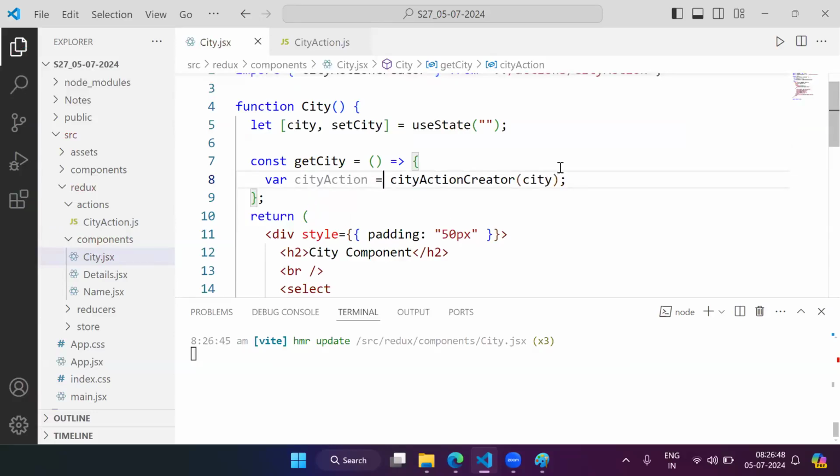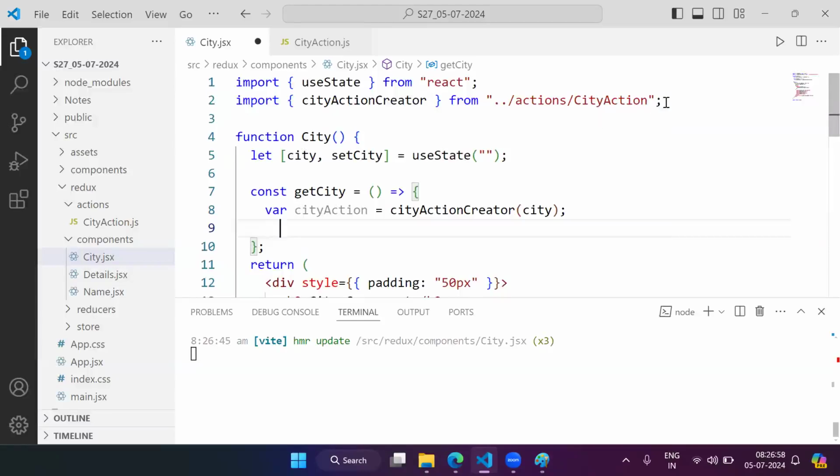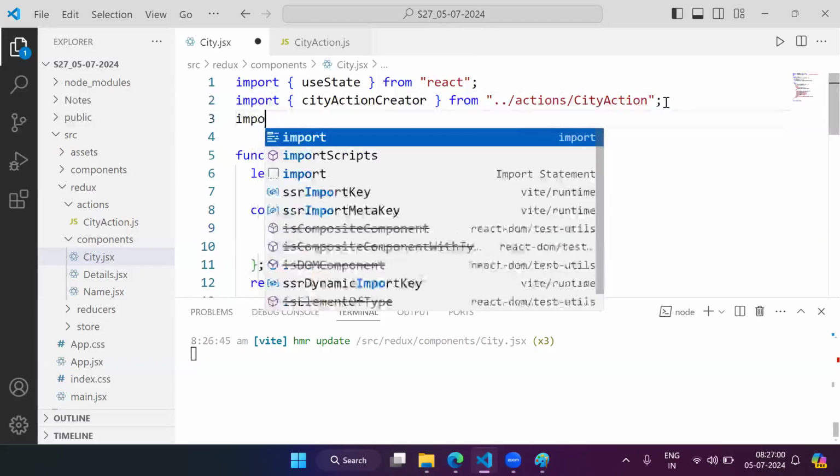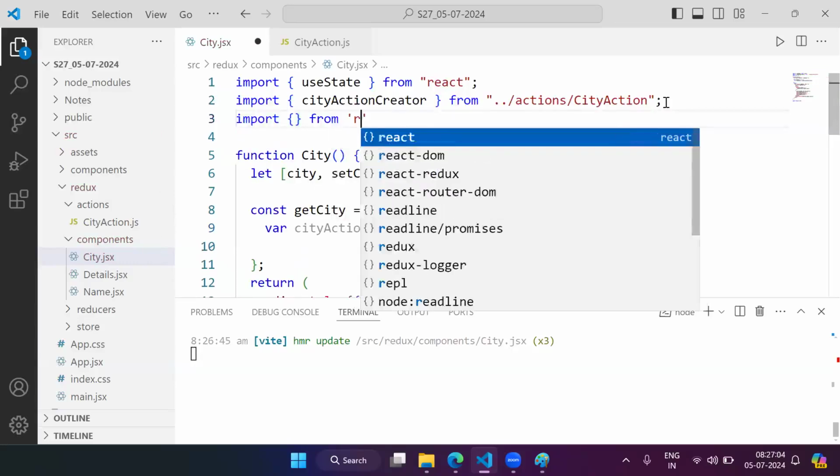Now once you have the action object, you have to call the dispatch function. To call the dispatch function, you should have that dispatch function. So how to get the dispatch function? For that, we have to import the useDispatch hook from the React Redux library.